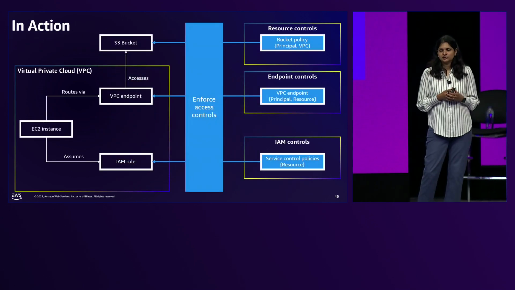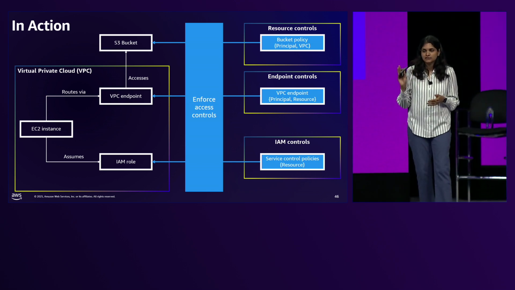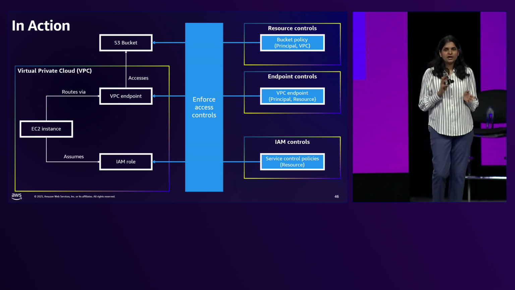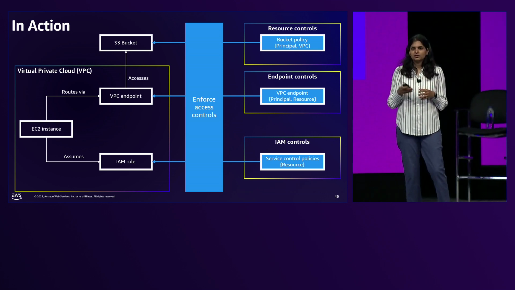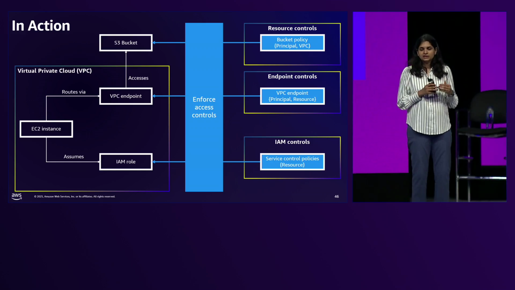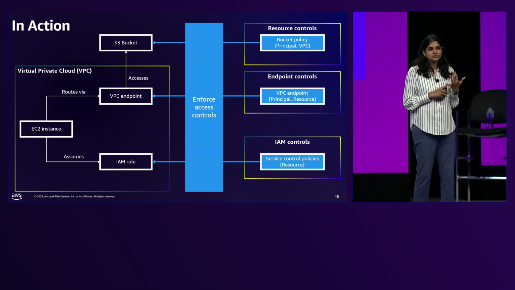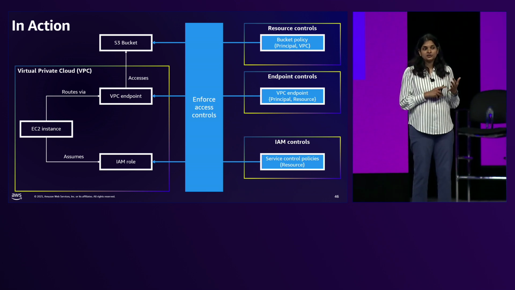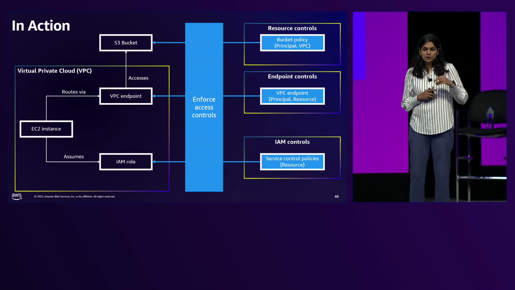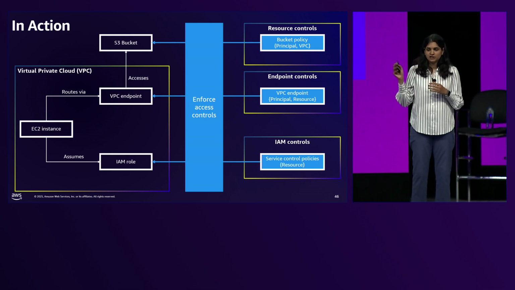Let's take a look at a request in action. Let's say we have an AI agent deployed on an EC2 instance and it's trying to access a bucket. It could be trying to write some output data to that bucket, or it could be trying to get some data for analysis from the bucket. The EC2 instance has an IAM role attached to it. The IAM role decides what resources and what actions it can perform. Those permissions can also be narrowed down by a service control policy if we have one enforced.